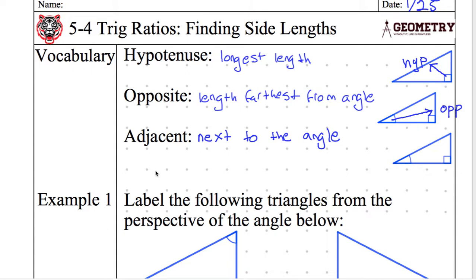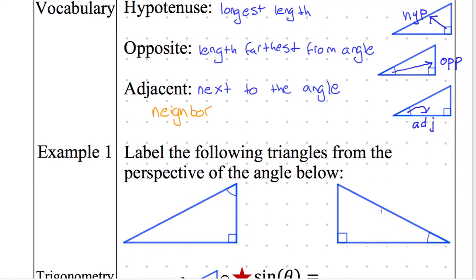All right, so next to the angle, and if you don't like that full definition, you can just say it's a neighbor. That's a synonym. So if this is the angle that I'm talking about, again, because it has the little mark here, the closest angle that is not the hypotenuse is this one on the bottom, and I'm going to call that one ADJ, adjacent. I'm just abbreviating there. So adjacent is the closest angle. You get arrows for each of them. Are there any questions thus far? Because we're going to have to be applying these right now. No questions, no questions. Let's move on to example 1.